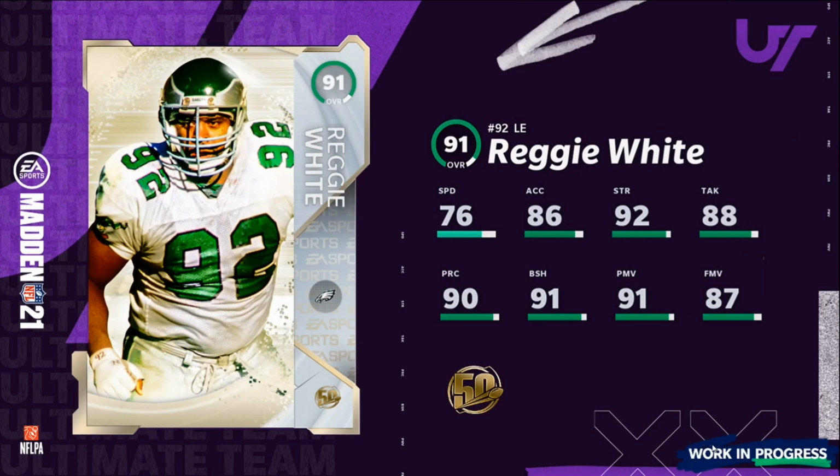And then we got Reggie White, another Reggie. We got Reggie White for the Eagles, the Packers, and my Panthers. So we're gonna have to pick up this guy for sure. I know we're gonna earn a free one. I believe it's like week 4 or 5 of this we get a free one, or maybe it's like week 7, something like that. But we'll see later in the video.